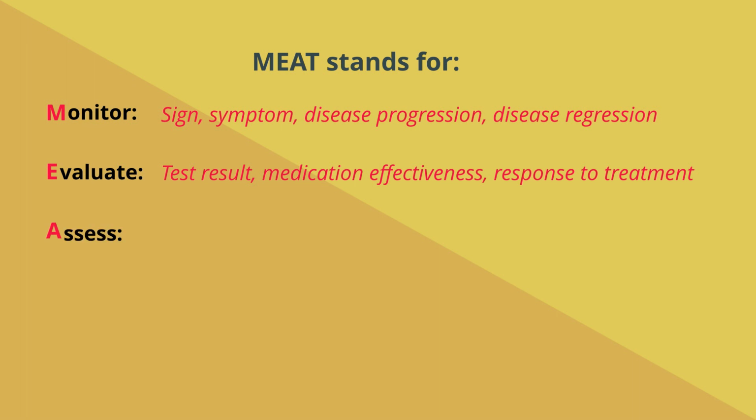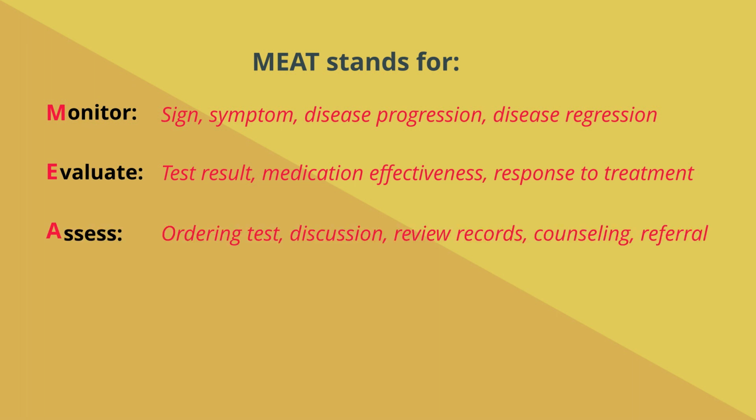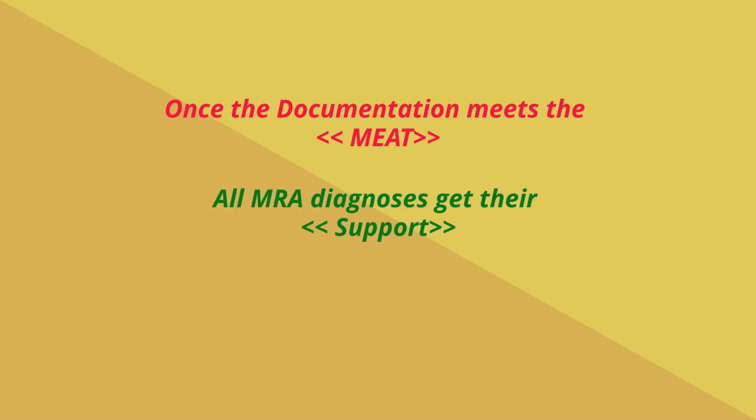Physicians assess the patient's disease every time they order a test, discuss the case, review a report, do counseling, or refer the patient to a specialist. T stands for treat. Treatment is reported whenever physicians document the medication associated with the disease for which it is prescribed, and the type of therapy. Once documentation meets the M.E.A.T, all risk adjustments get supported.